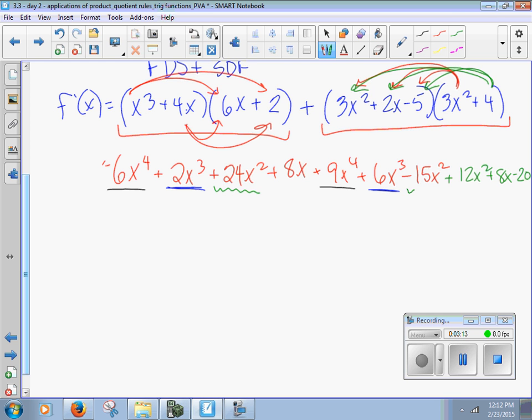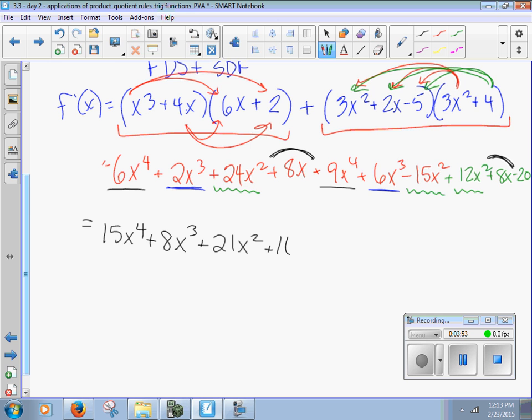Okay? Now, colors, colors, colors. I cannot do this without my little lines. I got an x to the fourth. I have an x to the fourth. That's it. All right, let's go with my x to the thirds. x to the third, x to the third, done. That was blue. Let's go green. x squared, x squared, x squared, right? And then a plain old x, plain old x. Y'all with me? I just do that because it's what's easy for me.